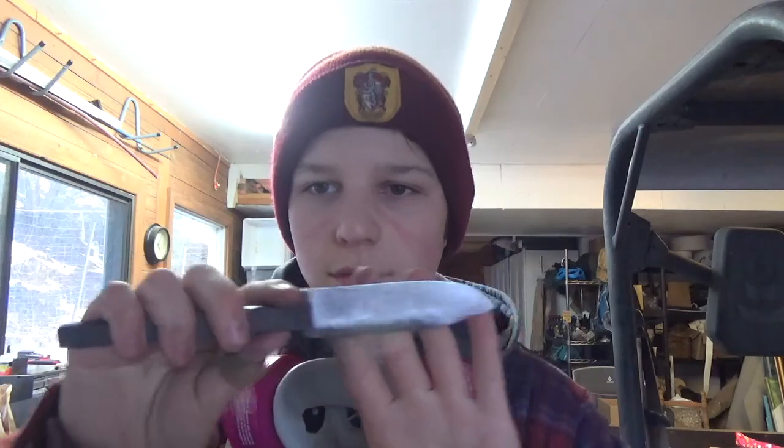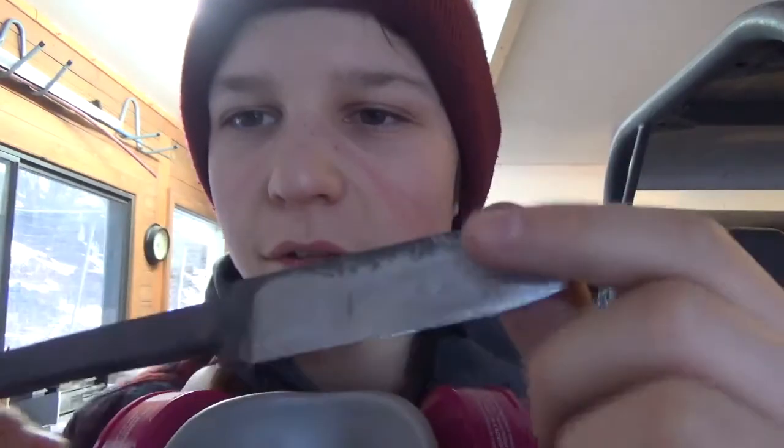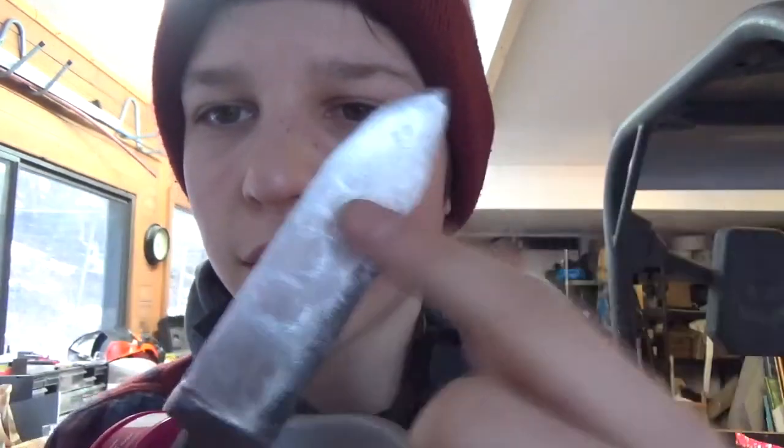So that just adds a little bit more strength, and it's way easier to grind with an angle grinder, just back and forth. If you had a belt grinder, this process would be a lot easier. So it looks pretty good. It's all roughed up right now. I was just using the file, so I'm going to sand that down to probably around 600 grit.